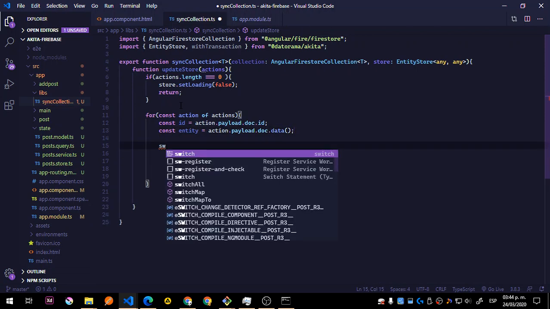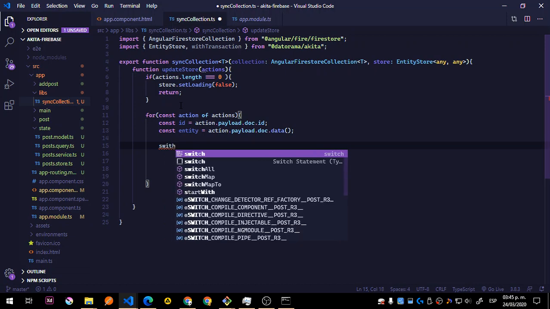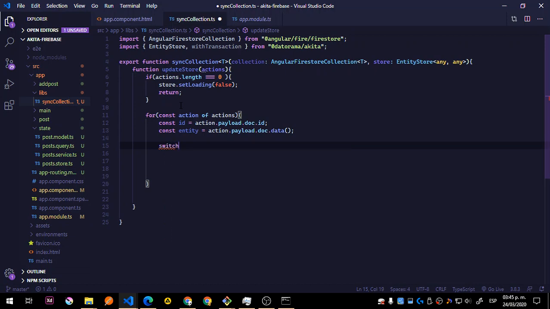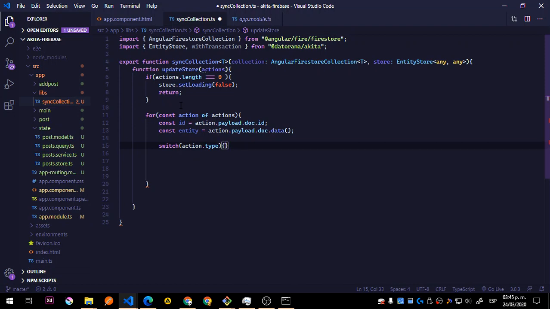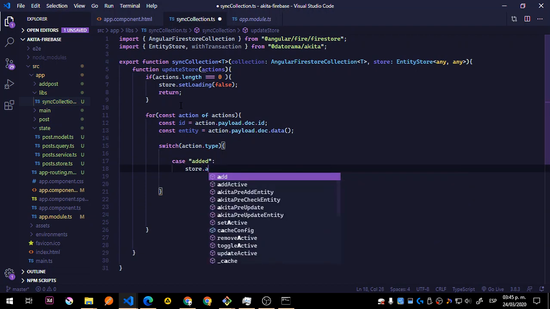Now we're going to use a switch, and we're going to check the action type. Here we're going to say case added. In case we add something, we're going to say store.add.